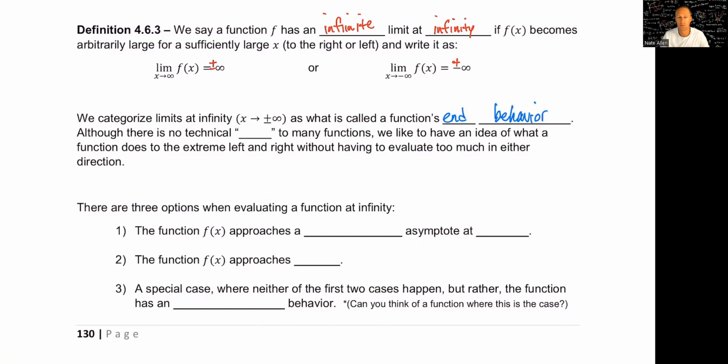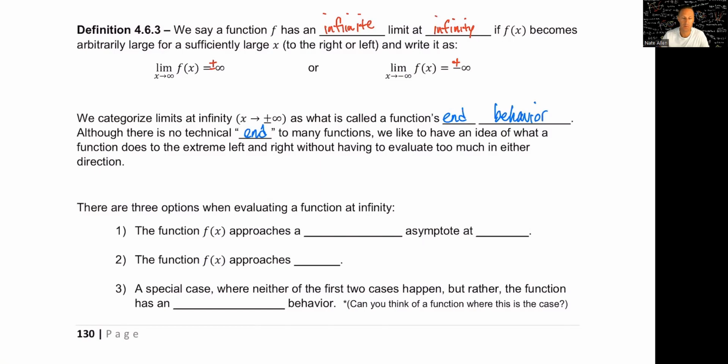So although there's no technical end to most functions, because they have those arrows and it goes on in some form or fashion indefinitely in either direction, we still want to be able to say what's happening. What is that arrow? Does it flatten out and approach some number we're going to call a horizontal asymptote? Or is it going to shoot up or down forever? Those are the things that we want to be able to figure out, and we want to be able to do it quickly and algebraically without having to graph.